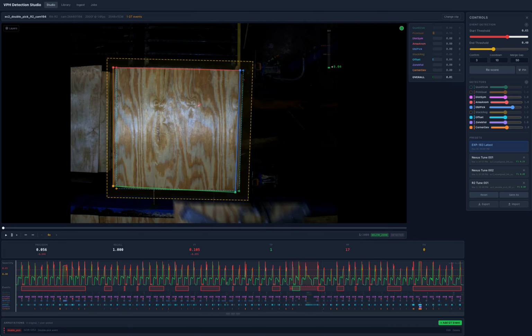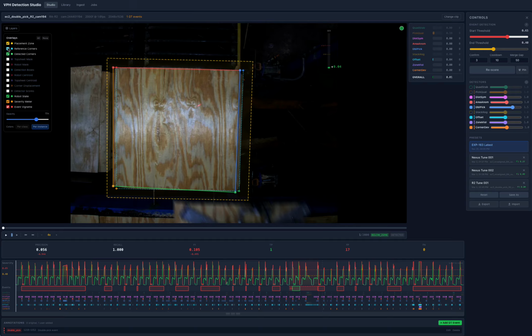So I'm going to start here in the viewport, and you'll notice that we have a video that's loaded. There's a number of different lines and zones on it. If we go up to the layers, we can toggle those on and off. So we have a placement zone. That's this yellow line. That basically is created relative to the expected four corners of the top sheet of veneer, and it can be manually tuned in a different application.